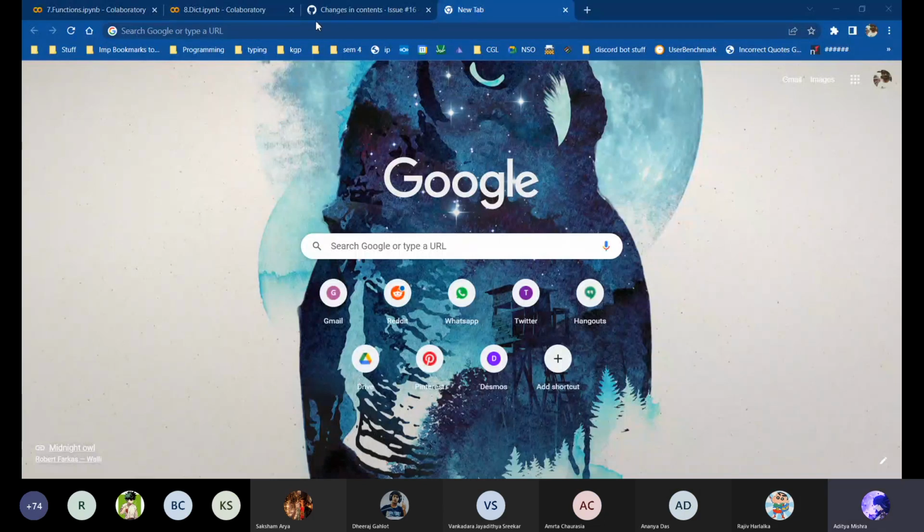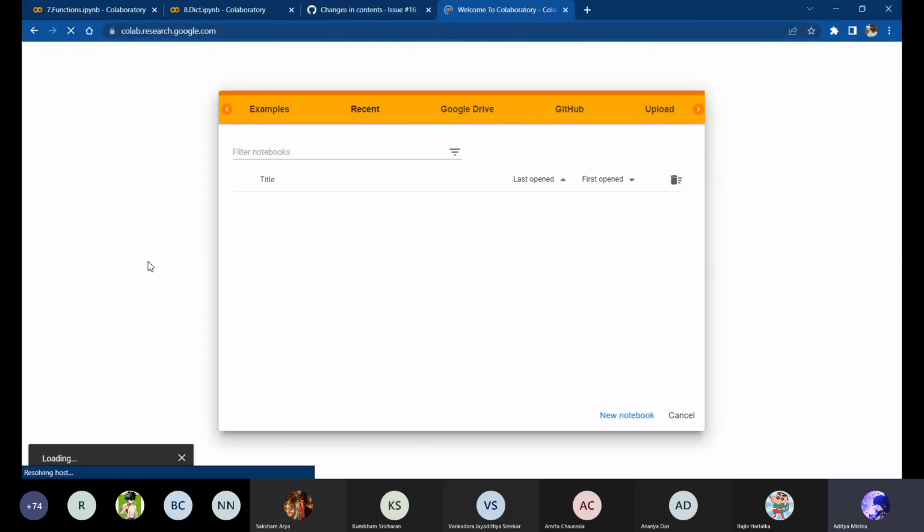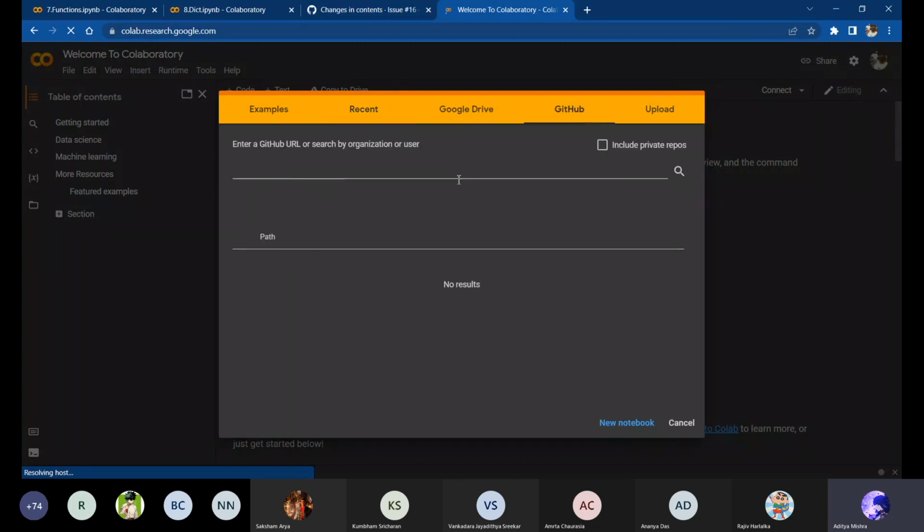All right, so I hope my screen is visible. I'll show you how you can start the Colab. You can just go and search for Colab on Google, and you can go right here. Now you will go to GitHub and you can search here for KOSS IIT KGP.